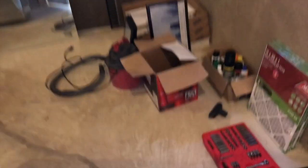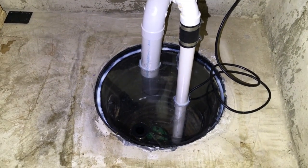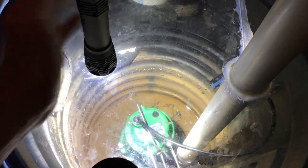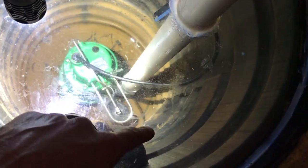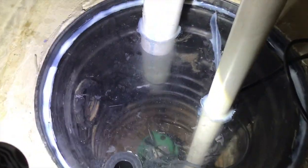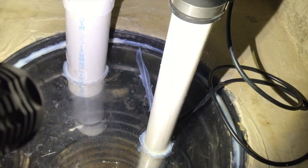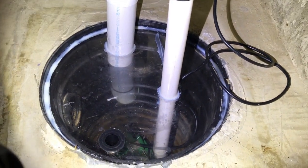Back downstairs to the basement after the install. Let's start with the new cap — you remember what the old one looked like? It was solid black and you could not see through it. Now you can see everything down in the chamber, including your drain tiles. During the project I had them install a brand new sump pump since they were going to seal this cap. You can see that silicone bead around the entire cap, as well as the sump pump pipe and radon pipe, to create that airtight seal.